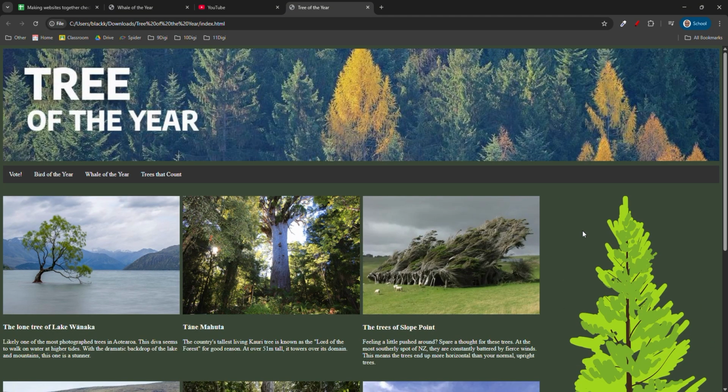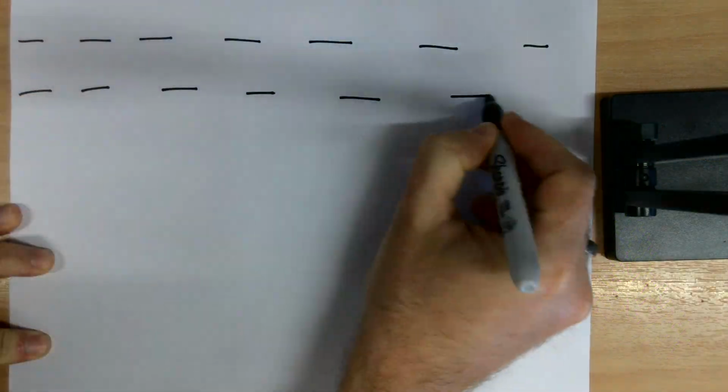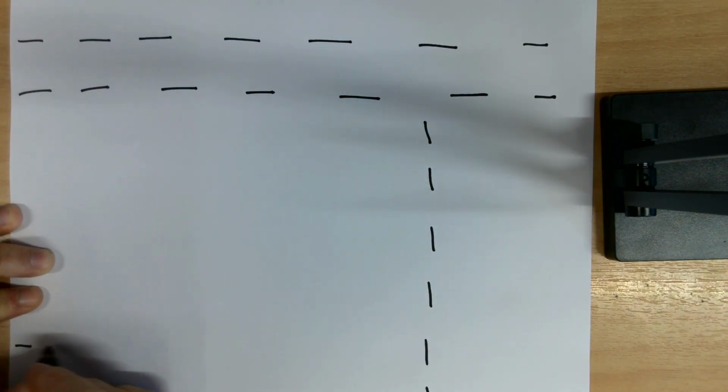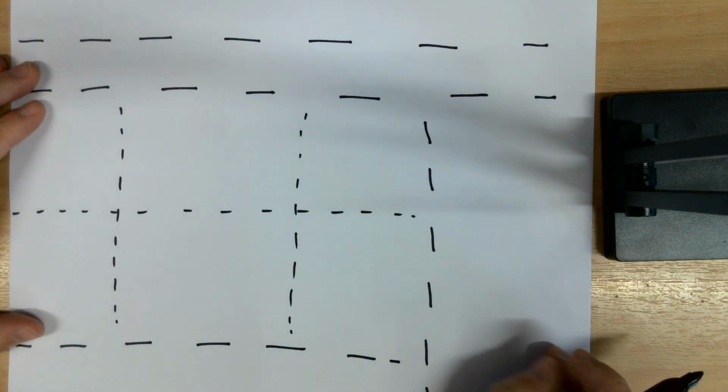Now, the most important thing with a grid-based website is that you think in advance about where things are going to go. I didn't start with this website and make it up as I went along. It makes your life very difficult if you want to change things later on. So what you want to do is wireframe your project first. You want to think about where the different things are going to go, how many columns and rows am I going to have. Once you've drafted an outline, you can start putting where things are going to go.